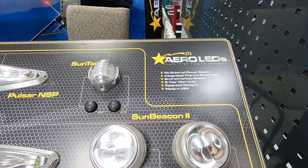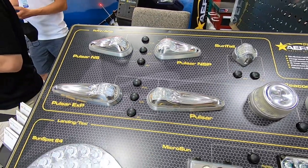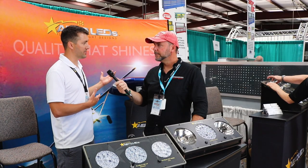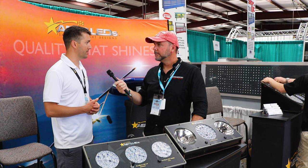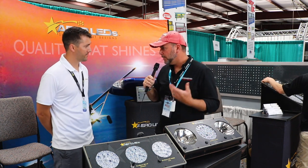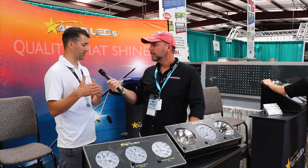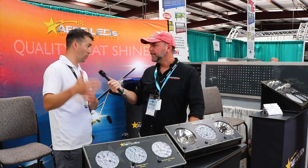When we talk performance, it's a measurement of lumens per watt. So the power is directly proportionate to the light output. And when you're talking a halogen bulb, the best you can get is about 15 lumens per watt. Well, the LED technology is pushing close to 200 lumens per watt. Average is around 110 lumens per watt right now. And I assume from that, you're going to have a different amp draw compared to the previous technology? Right. You're able to more than double your light output while cutting your current draw in half. So a 45 watt light will put out more light than a 100 watt incandescent.